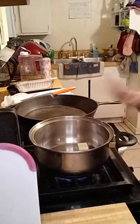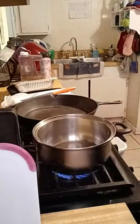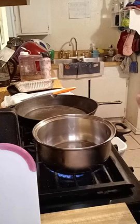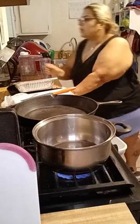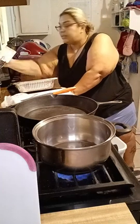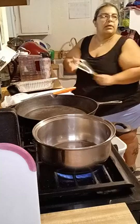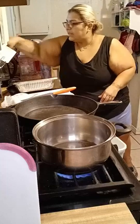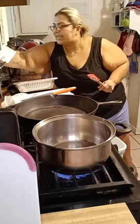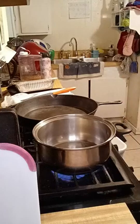All right, so here's my pot, and I got 4 tablespoons of butter going in there. Baby girl, will you hand me the flour, please? All my utensils are over here. I have tons of these whisks, and I go back to the same one because I like this one.